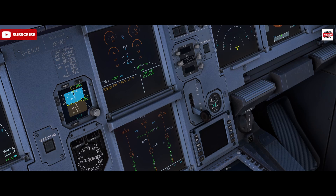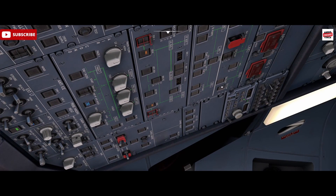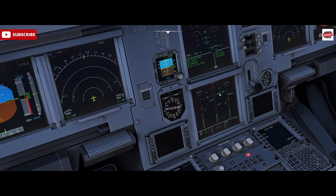Before we push the aircraft back - also before engine start - we want to make sure we've got sufficient pressure in the green system so we can put the park brake on before our engines are started and the usual sources of hydraulic pressure from the engines become available. To simulate engine start, with yellow and green operating, I can turn on the electric pump. Pressing that switch will power on the electric pump, supplying the yellow system. The power transfer unit detects a pressure difference greater than 500 psi and will transfer power across to green. The PTU will supply pressure either way - green to yellow or yellow to green - if there's a 500 psi or more difference on one side.